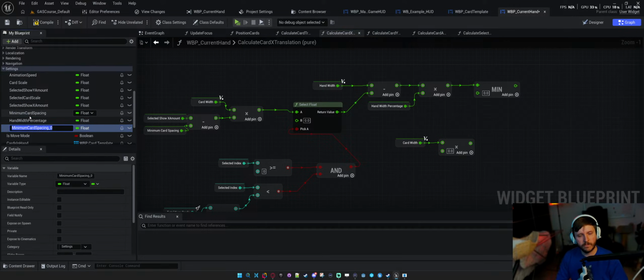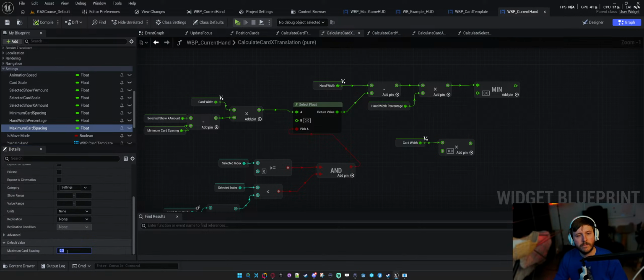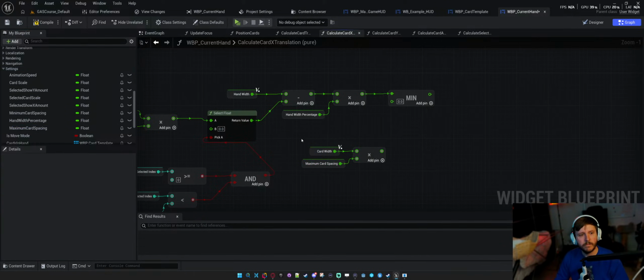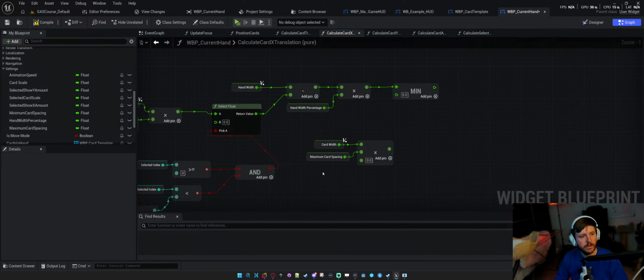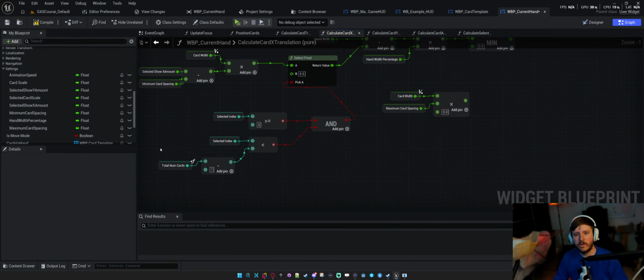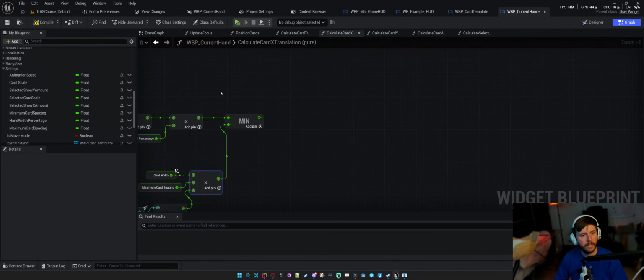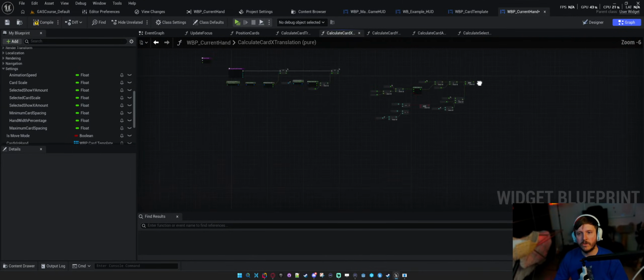Card spacing, so times cards -1. And this is available width.